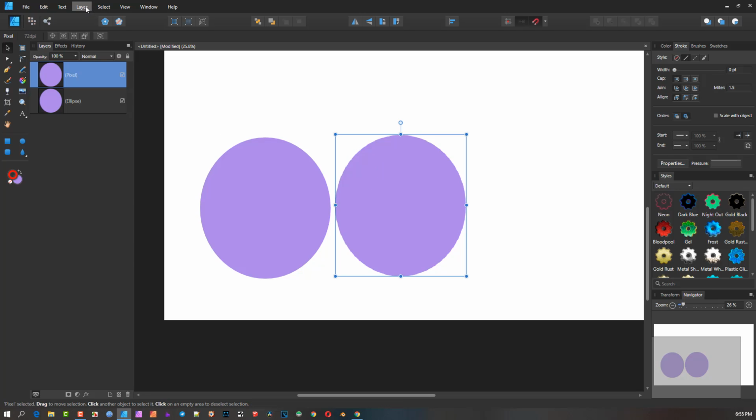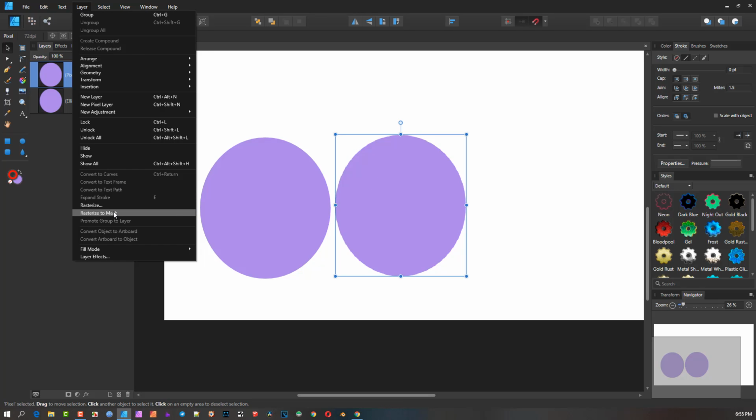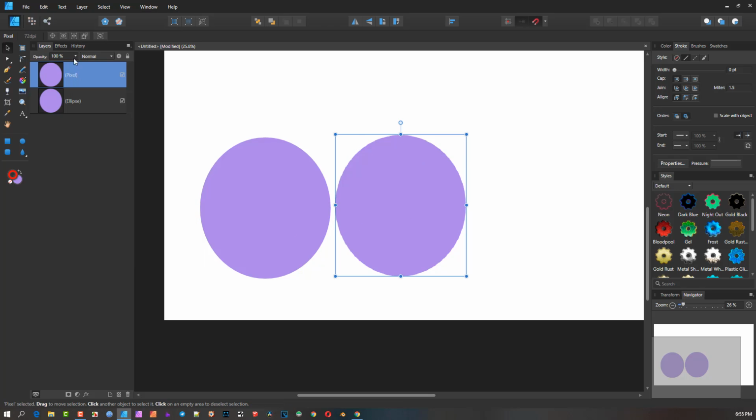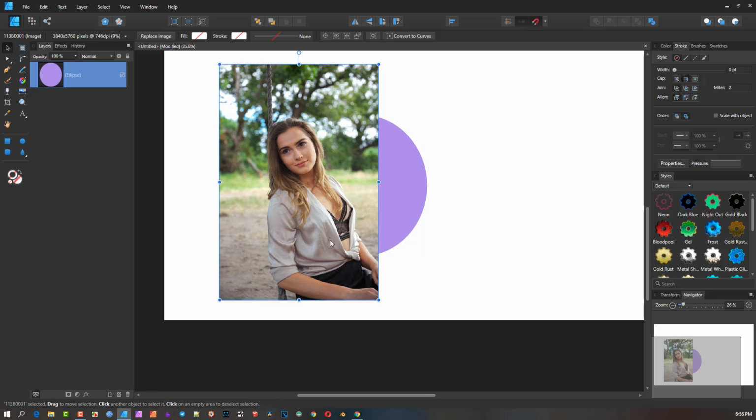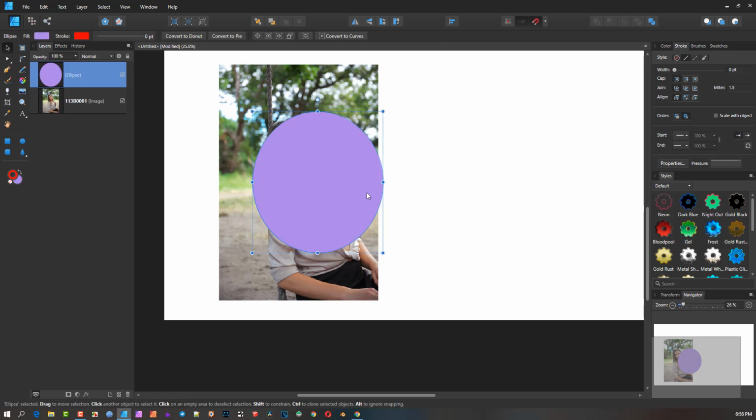When we talk about the next one, which is rasterize to mask, it literally takes what is here and changes it into a mask, which is literally black and white or whichever color, gradient of color, and it adds it as a mask to an area below. Let me show you what I mean with this. I'm going to just place an image in here, our favorite image that we're using. If I have this image and I move this up to the top, I'll say, let me rasterize this to mask.